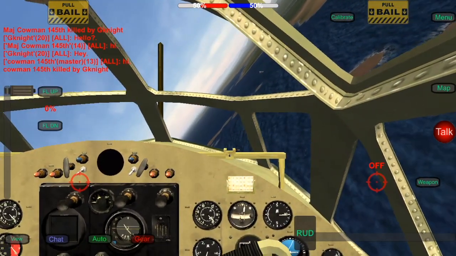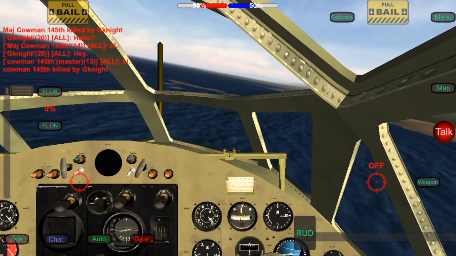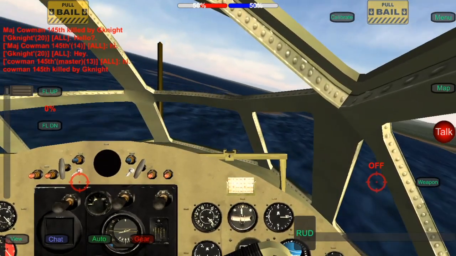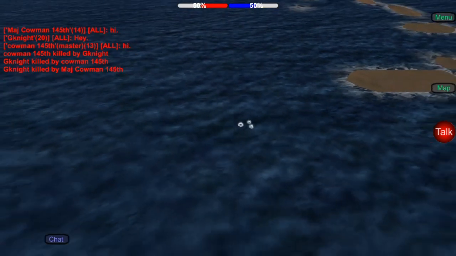So I was going to go for a kamikaze, but as you can see, I just can't really control it. If it had been more to the right where he hit me and the whole wing just didn't come off, I'd actually be able to somewhat control it, but he took the whole wing off.